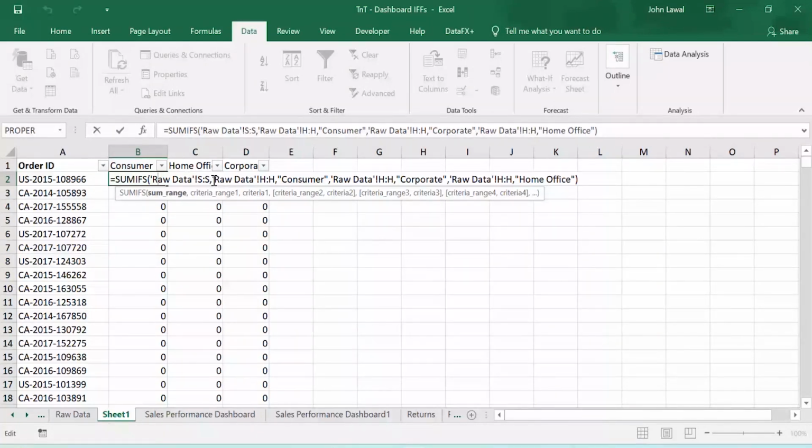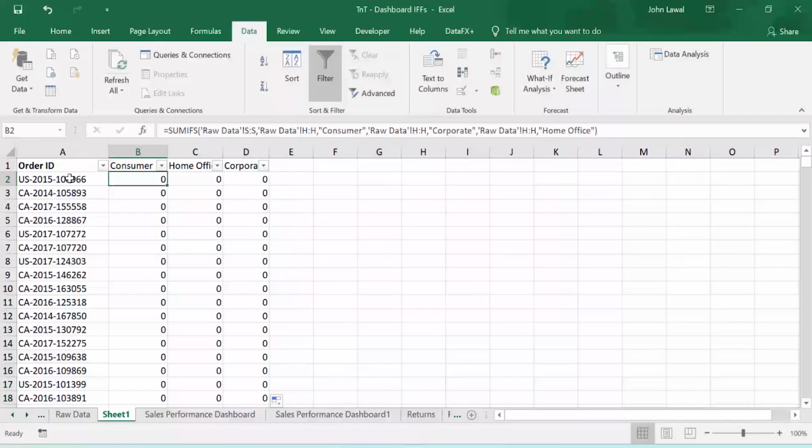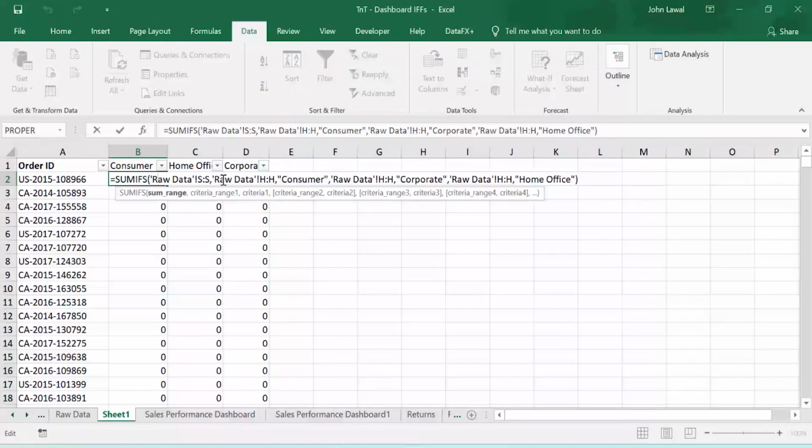I think I'm missing something, and that will be the, yes. This is not included, but it should pull even with this. Yeah, there are no lines for it, and so let me make this the first criteria. So I think that is what was missing.